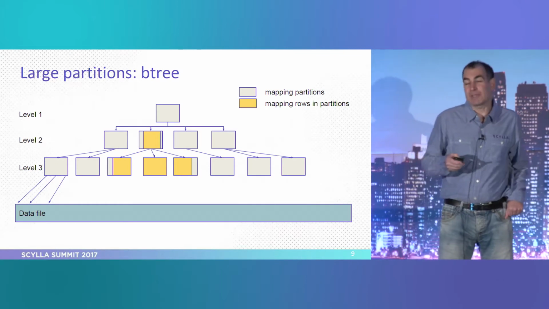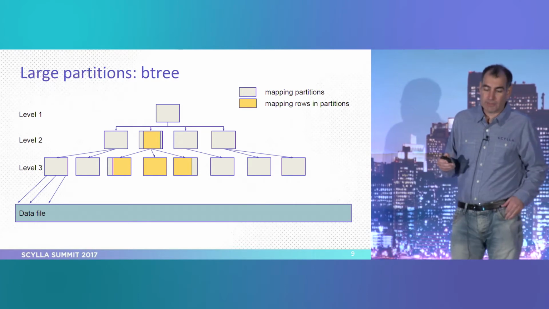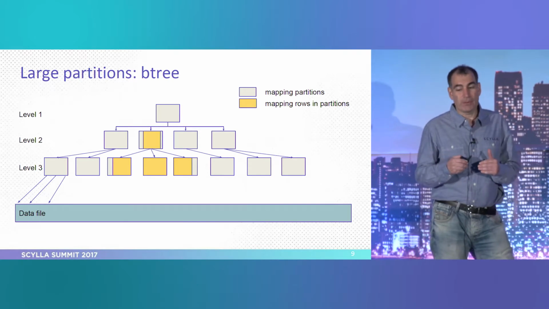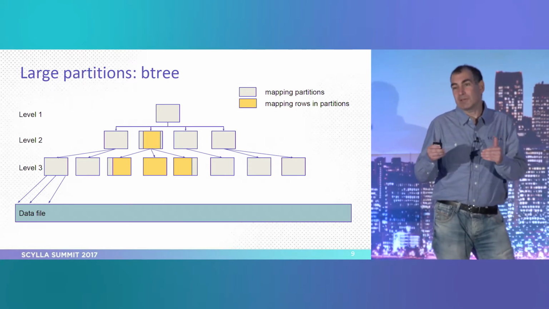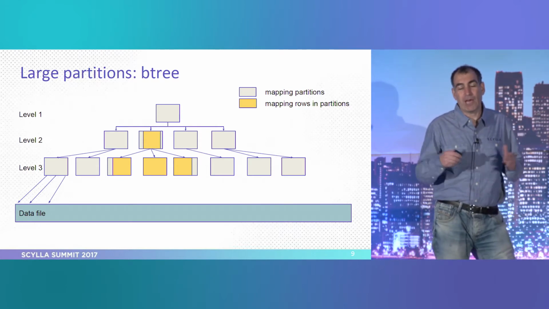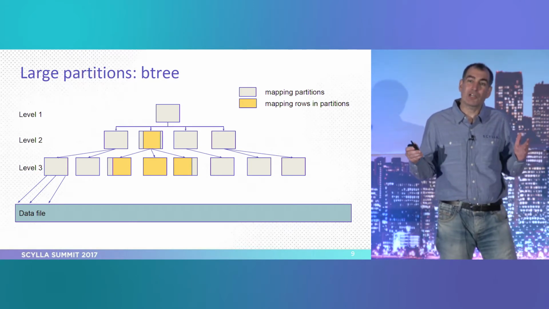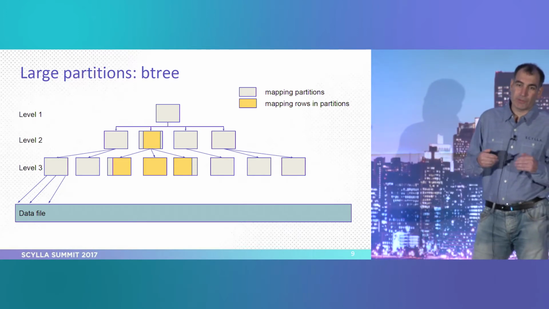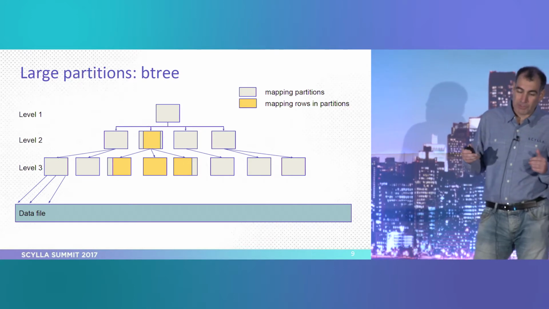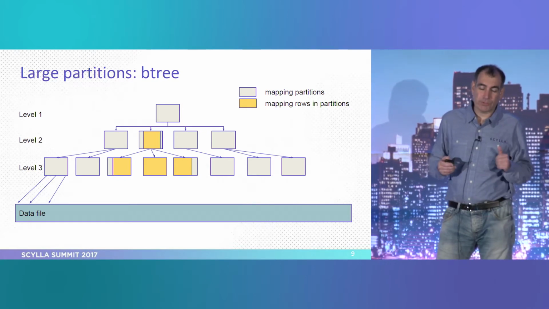So fortunately, there have been like 50 years of research in that area, and the standard solution is the B-tree. What's interesting about the B-tree is that it's self-balancing. Instead of having just 2 levels, like the summary and then the index, or 3 levels, like in the Cassandra 3 file format, you have an infinite number of levels, as many as you need. If you have a large number of rows, then you get a larger number of levels, and you can index your data directly. You start from the top, select the intermediate node, go down to the last level node, and then you go directly to your data.